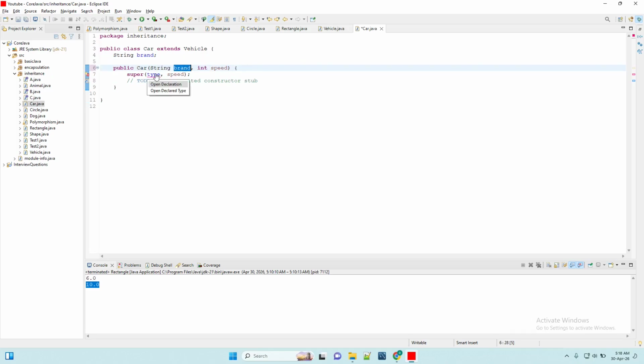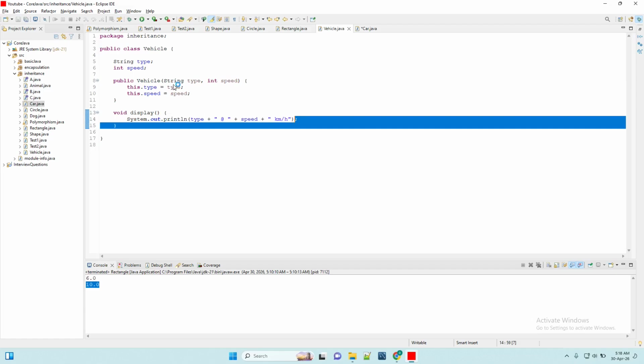So brand is what? The car, whatever brand car it is. So I'll give car, and speed is the speed. What is this doing? Brand and speed. It will be calling the constructor of here, right?